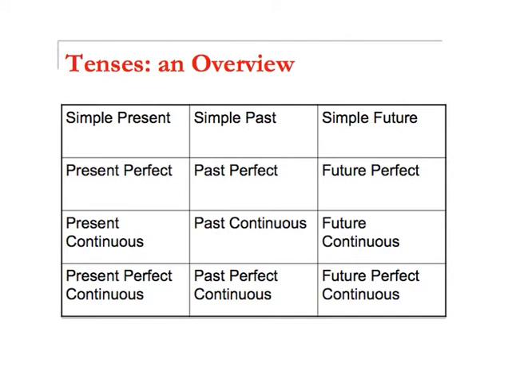Second is the continuous. What does the word continuous mean otherwise? कुछ चल रहा है, लगातार चले जा रहा है. That is continuous. So the second form for each tense is continuous. You have the present continuous, the past continuous, and the future continuous. Third one is perfect. Again, you have present perfect, past perfect, and future perfect.